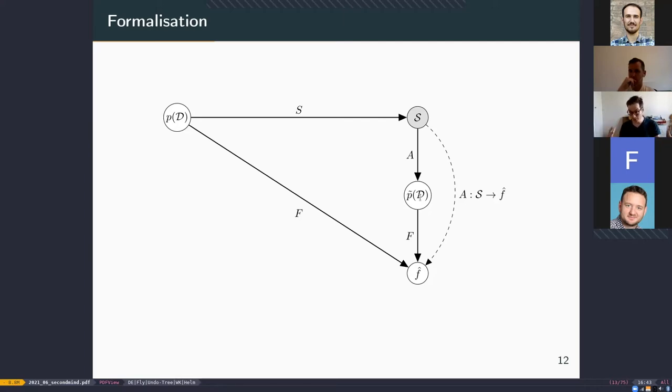And this is good, but the negative side is I'm modeling a very complicated and large object, which means potentially it's mathematically very hard. On the other side of things, if I don't care about modeling the joint distribution, I often have a much simpler algorithmic problem, but I can't use as much prior information, which implies I have to trade that off with data.